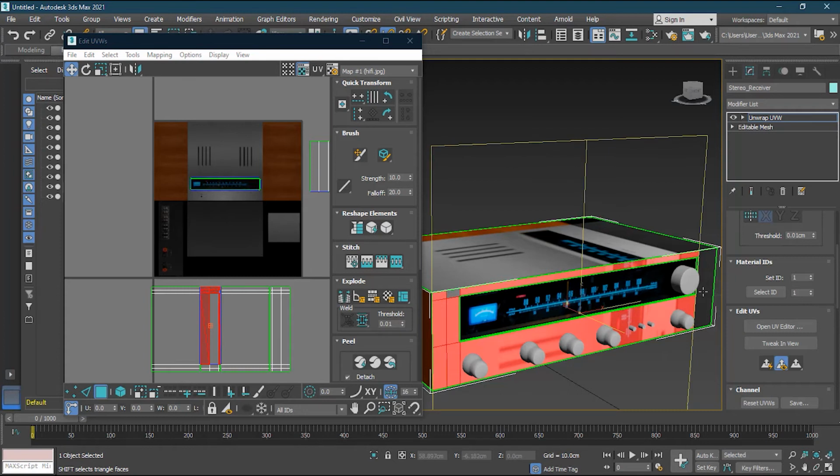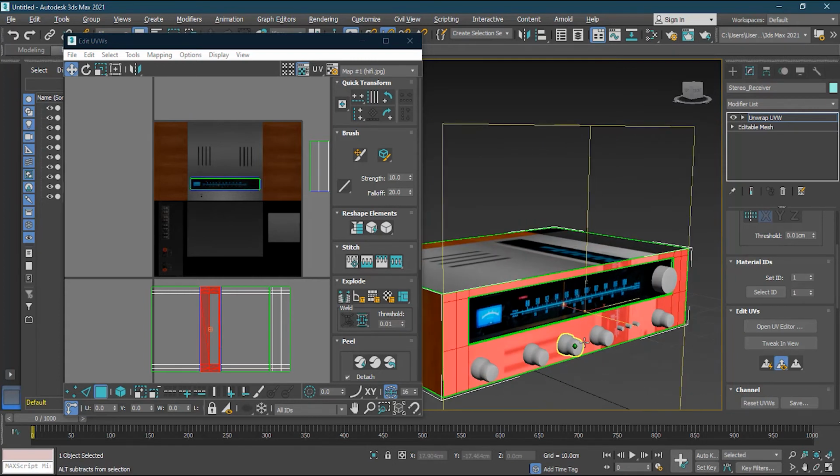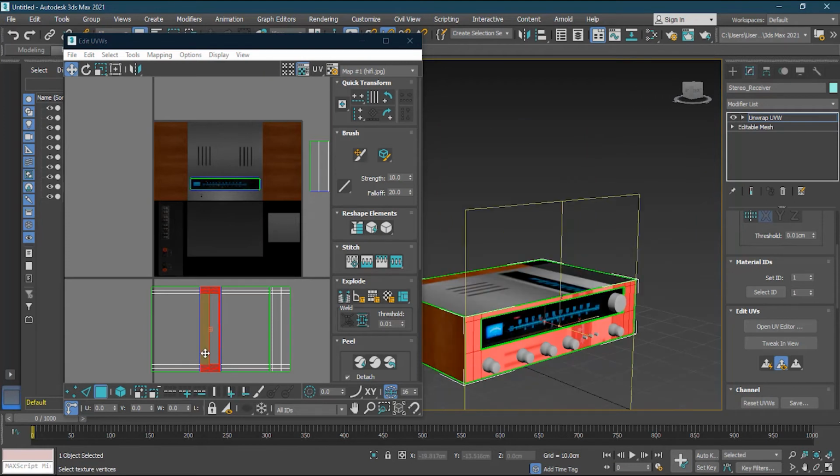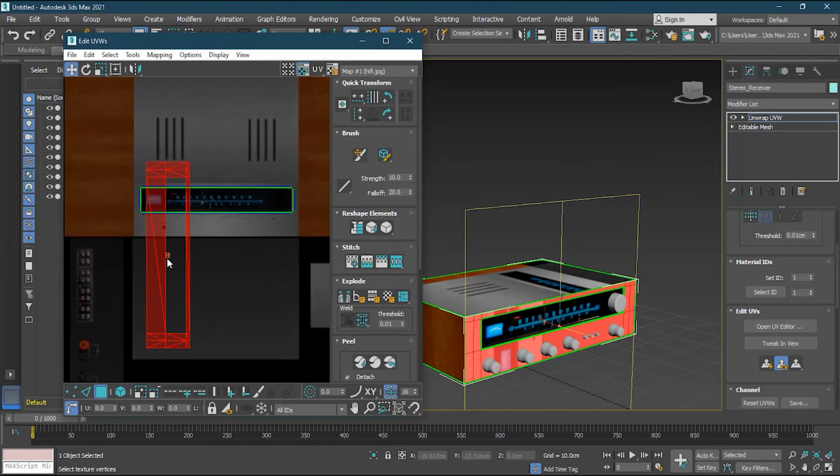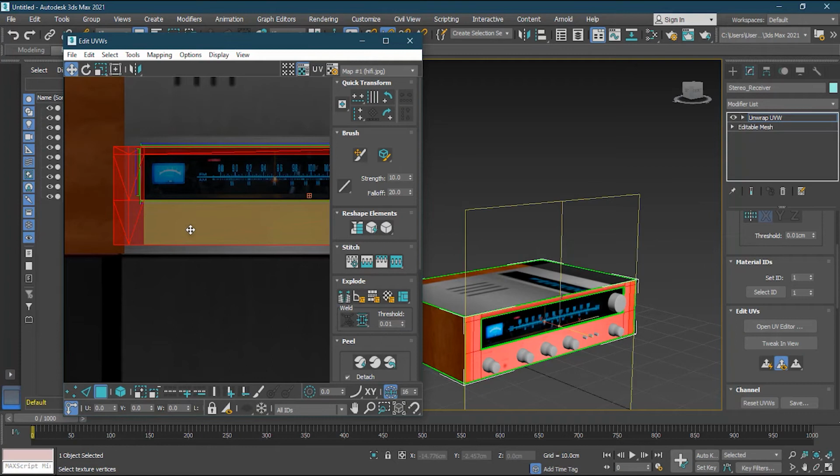Okay, and maybe this one, this one, this one, and this one, and this one, and this one. All these I have selected here. Now this is all selected, so you can see they are all connected. So I don't have to worry about disconnecting them or breaking them, because I just need this whole face. So I'm good to go. So I will rotate this one here and arrange it somewhere here on the screen.